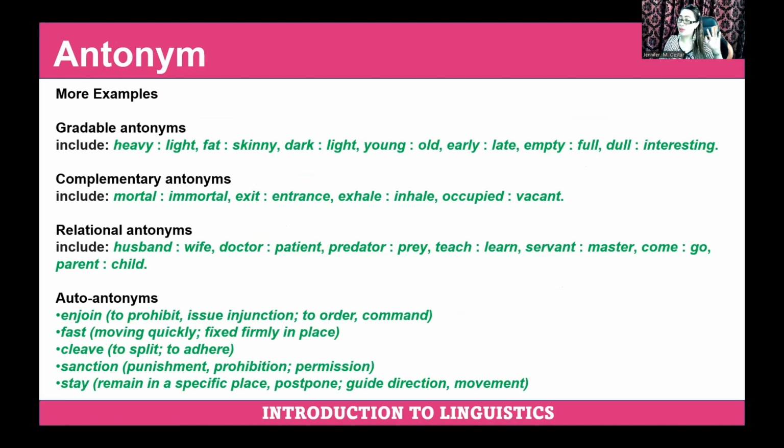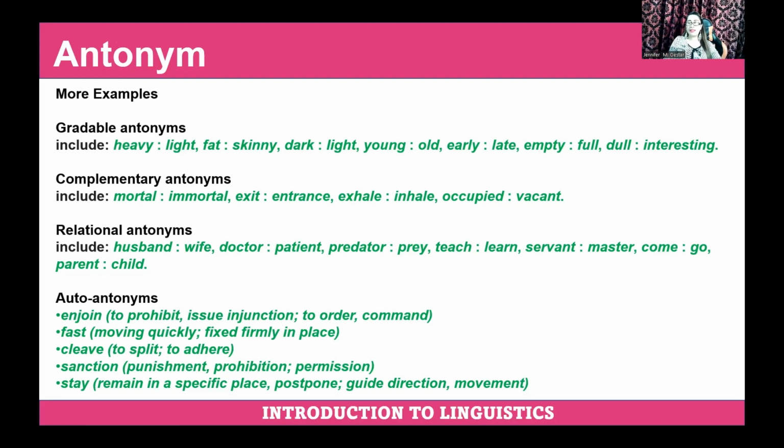You can use your notes or you can jot down para makapag-isip din kayo ng mga antonyms pa following the gradable, complementary, relational, and auto-antonyms. Okay, so sa gradable, of course, heavy is to light. Fat is to skinny. Dark is to light. Young is to old. Early is to late. Empty is to full. Dull is to interesting. Kayo ba may alam pang examples ng gradable antonym? So, pakisulat sa ating message box. So, I could also track your participation in our recorded discussion.